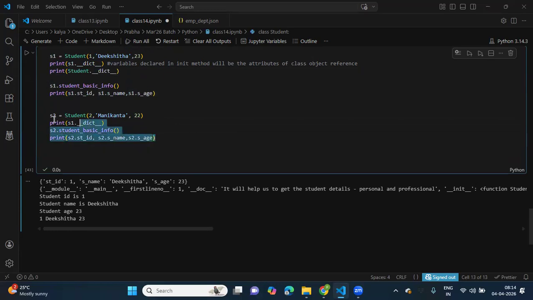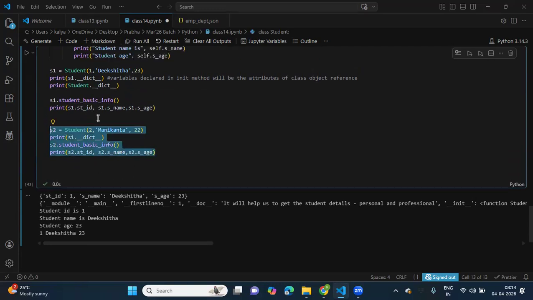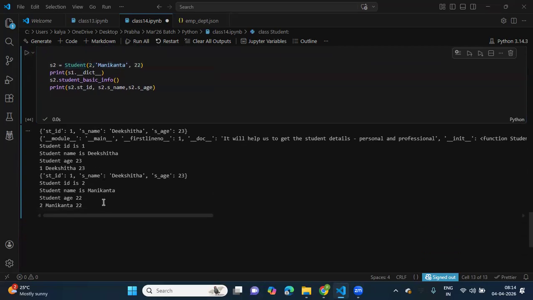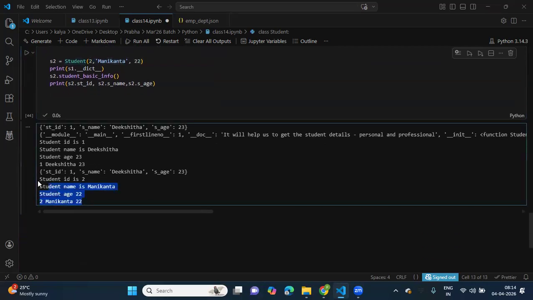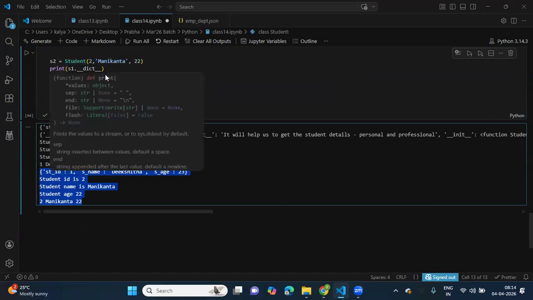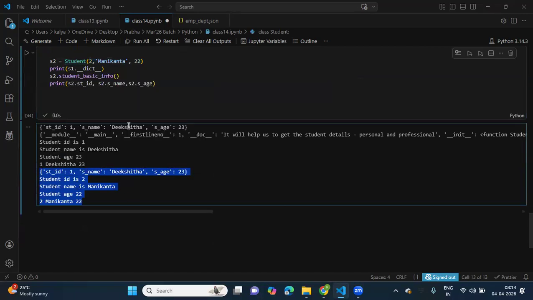You are just building the same, doing the same construction in another place. So here also the same student class, I'm using it for another student. This student class applies to all the students. Now with the second method, these are the dict method output, the first line, and these are the details.